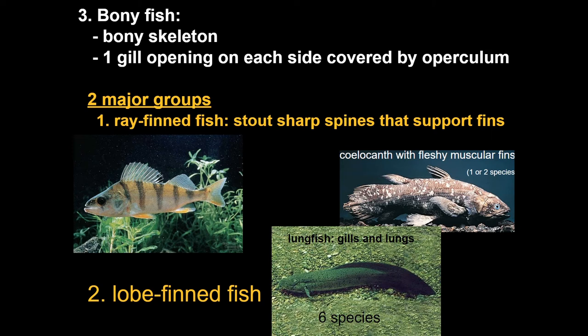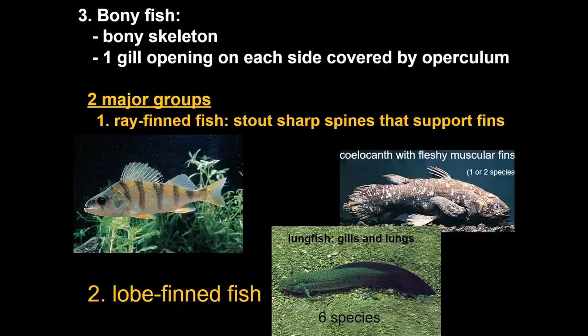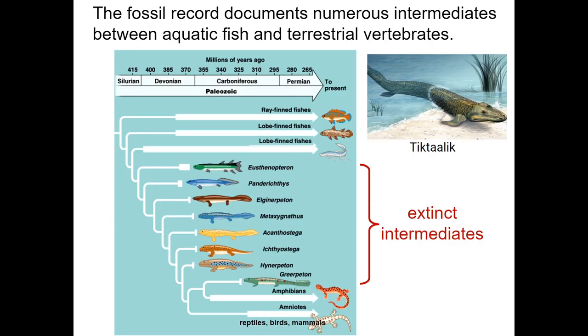All of those groups are aquatic organisms. To bridge the gap between water and land, we have to look at a transitional species of bony fish called the lobed fin fish. These fish are much like the common bass, catfish, or brim you might drop a bobber in the water for. But they have two incredible adaptations: muscle and bone in their fins, and both lungs and gills. This let them transition to land temporarily to exploit terrestrial resources like algae growing on beaches. Though most of the transitional groups have gone extinct, fossilized evidence includes an organism called Tiktaalik, thought to bridge the gap between aquatic and terrestrial organisms.